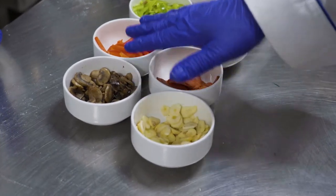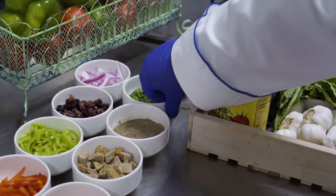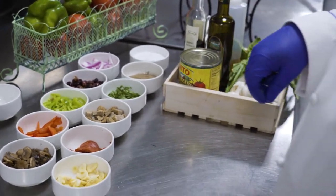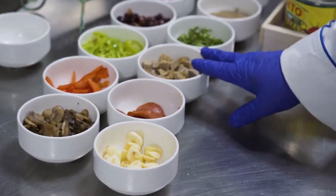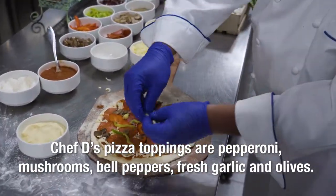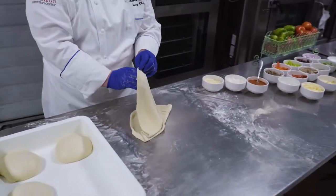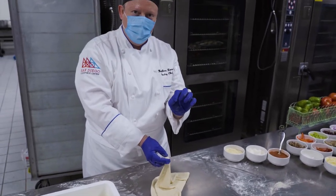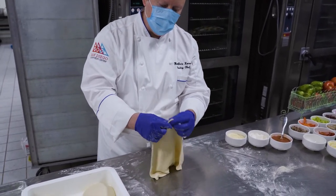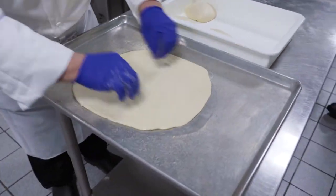The toppings we have: sauteed mushrooms — you can do raw or sauteed either way — some nice bell peppers, Kalamata olives, red onions, a little salt and pepper for the top, my family's favorite basil. Everybody loves to put a little basil on top. Some prefer before it goes in the oven and some prefer just to top it when it comes out. Then we have a little meatball here. You can do Italian sausage, pepperoni of course, and some crushed garlic. When Chef D did his edge, he curled his hand under it and that kept something of a pizza crust on the edge. When I do the thin crust one, I just pinch the edge and that makes for a much thinner edge — it's going to be cracker crisp. Then just right down, and all the rest is the same.